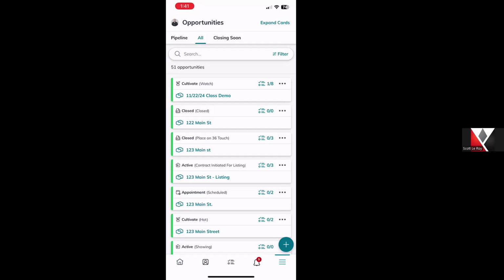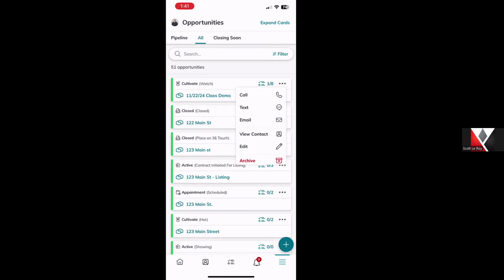Each bar that you're seeing, that's an opportunity. So you see the opportunity phase and stage that it's in. You'll see the name. And then also you'll see the task list over there to the right. So again, same icon of a task list, and it should say, like that first one says, 1 of 8. So 1 of 8 tasks have been completed for that opportunity. You can totally check on those from right here on your phone. And then the three dots to the right, always got that menu, right? So you also have some quick link options right there that you can jump into with that opportunity.